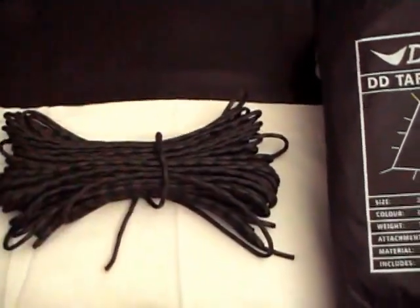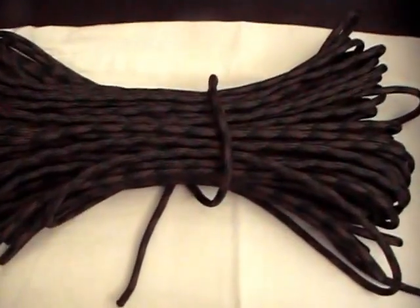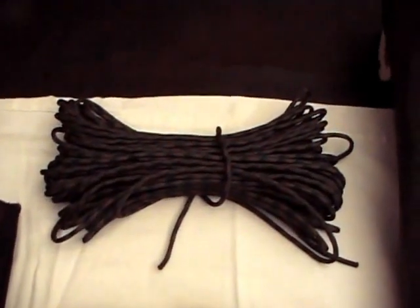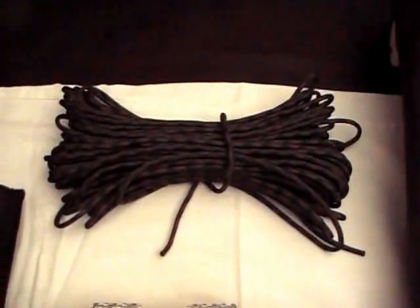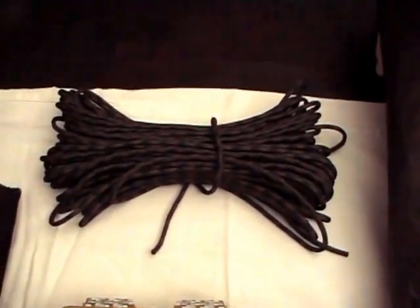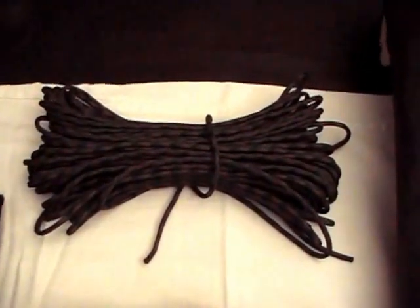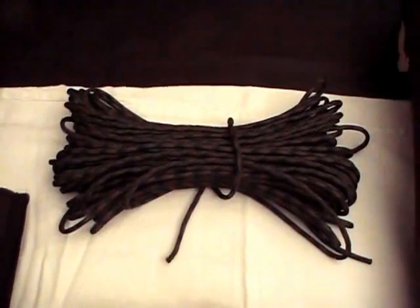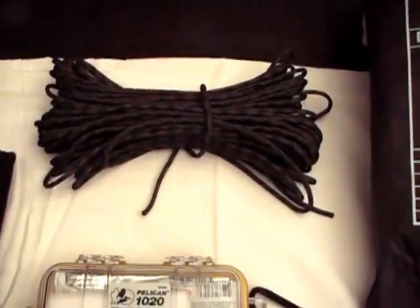Next item would be some type of cordage. Here I have some paracord. I have 100 feet of paracord. The length that you deem that you need would be sufficient. I would take at least 50 feet if it was me. So paracord can be used obviously for lots of different things, building shelter. You have the 7 strands inside you could use for fishing line to procure your food for fishing.